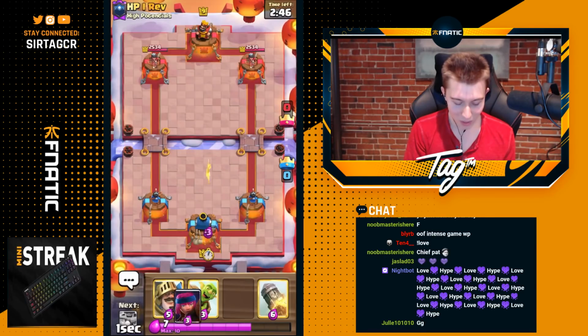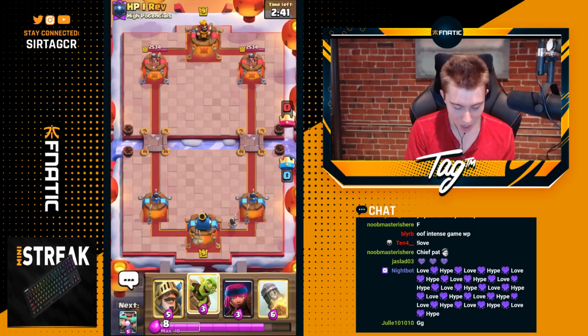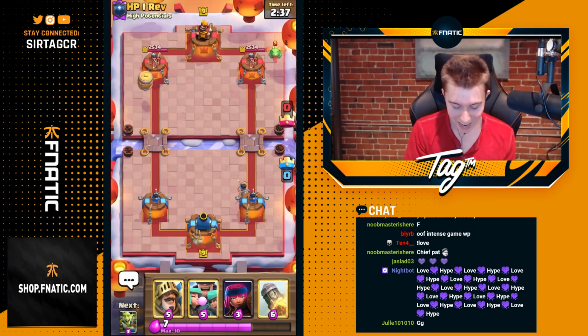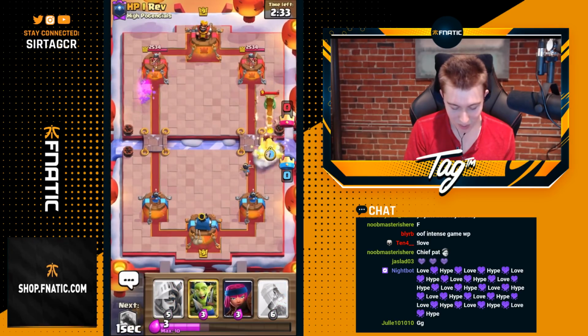So we're going to start off this game with a Princess in the back. We're going to see if we can bait out a Fireball or a Poison or a Log or Barrel on that. Then we want to go for a Goblin Barrel on the left-hand side. Since we see Baby Dragon, it might just be that Graveyard deck, guys. If that's the case, we have to go for Rascals because that's really the only way that we're going to be able to damage down that Baby Dragon.